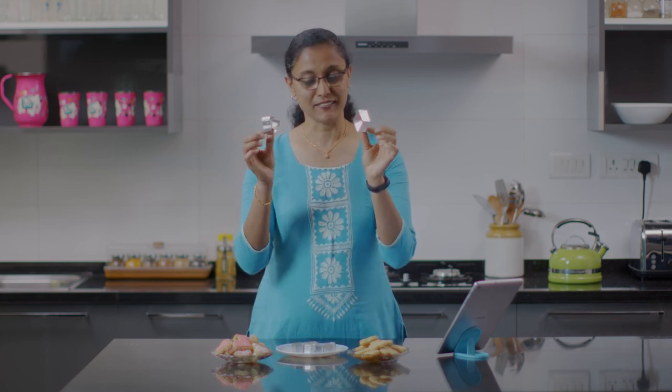Shalom and welcome to an episode of Lessons from a Kitchen. If you have children at home, I'm sure cookies are a favorite snack. This is something that we do as an activity to get the children involved, to work together — so it's not just an easy task, but also a fun thing to do. When we make cookies, one of the easiest ways to get it done is to roll out the dough, use cookie cutters, and create your cookies.